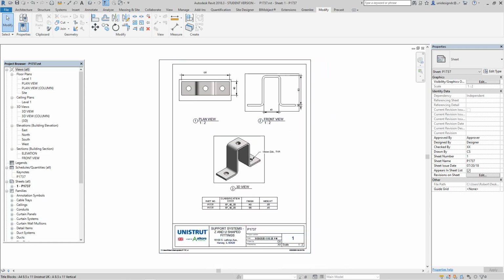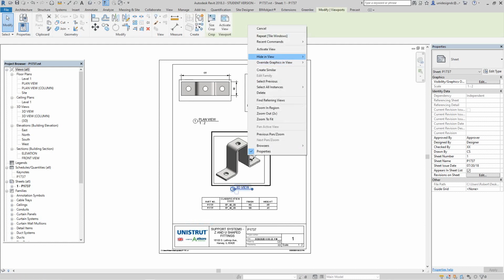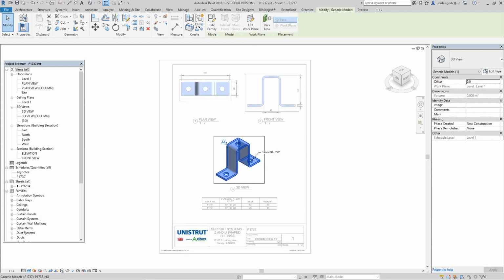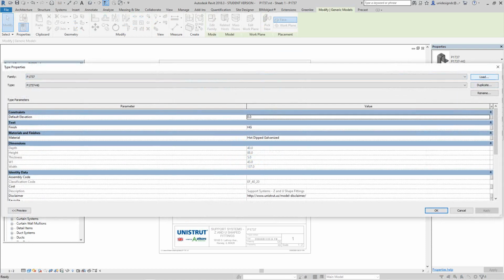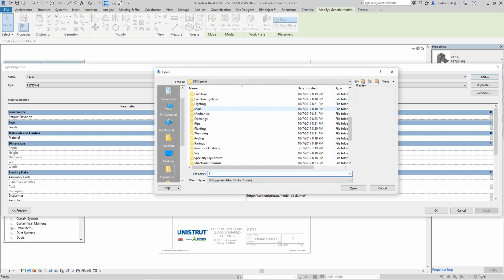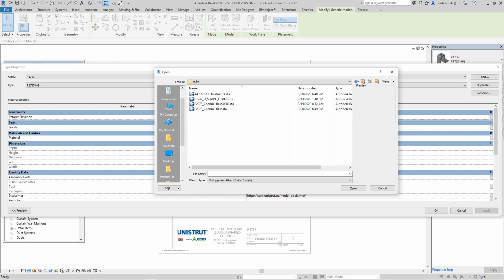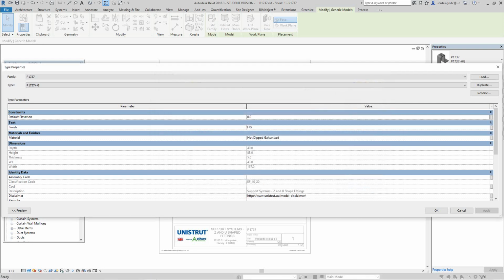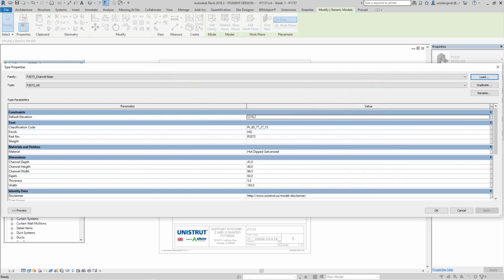You can take the sheet you got here, and let's just open this up. Select this family, edit type. Let's load in the one that you're creating. That's the way to get on my desktop. And then we want to go, which one was it? This one. Was that one? 6:49 p.m. Yep, that was the one. Open. Okay.